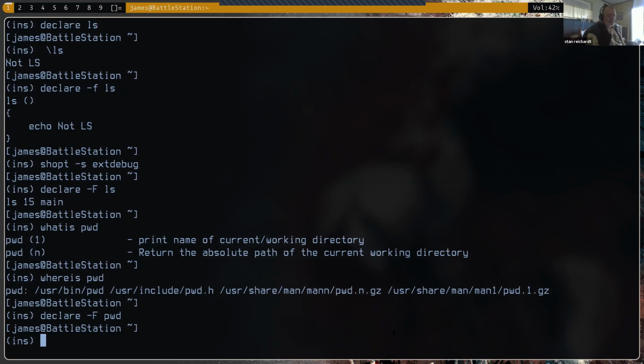No, $PATH. Yeah, so the actual binary. Most of the other things like if and then and else and fi and case and whatever are bash commands, not command line primitives.